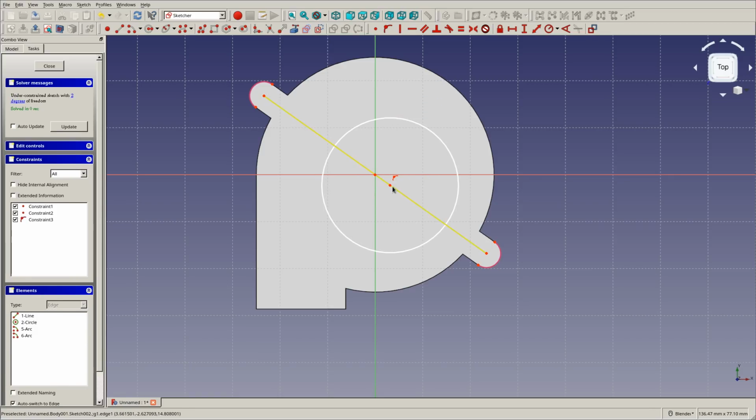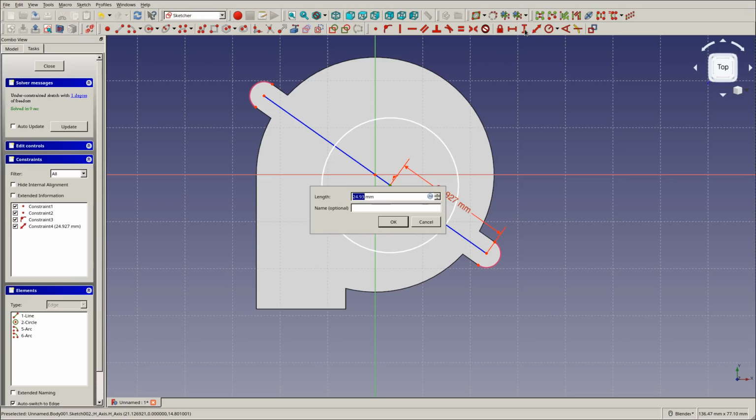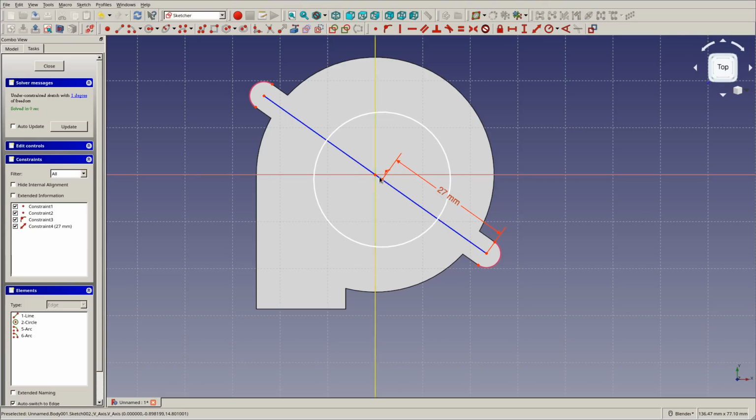It's like this, and I've measured the distance between these 2 points to be, and again, I forgot to write it, so that's all right. 27 millimeters. So it's almost at the center, but not exactly.